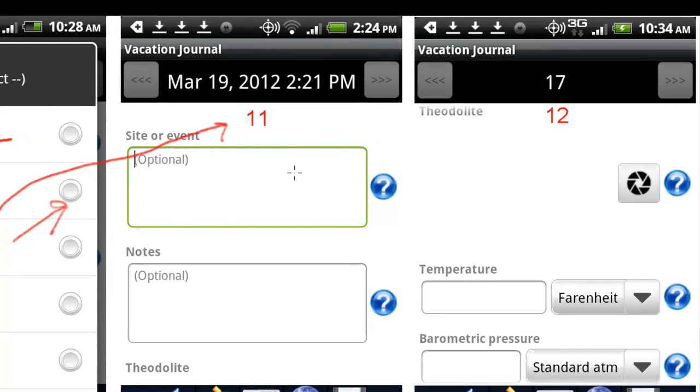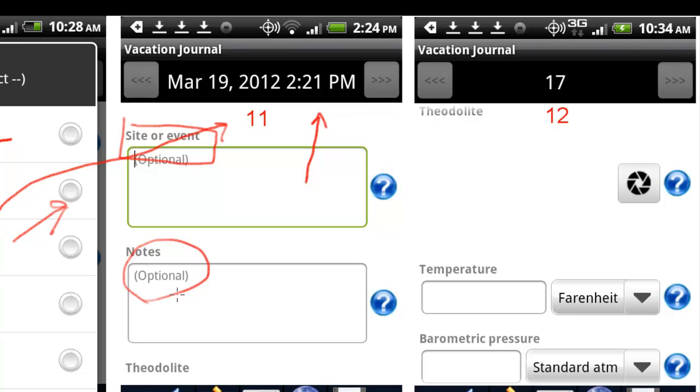And this screenshot is just scrolling down from where we were before. So we were up a little higher looking at the media button, but now I've scrolled down to show you what other things you can do under the event field. And one of the things is to go ahead and put in your site or event name. So if you're by the swimming pool in your hotel, you could put swimming pool or hotel or whatever here. And then if you wanted to take any extra notes, you could do that here.